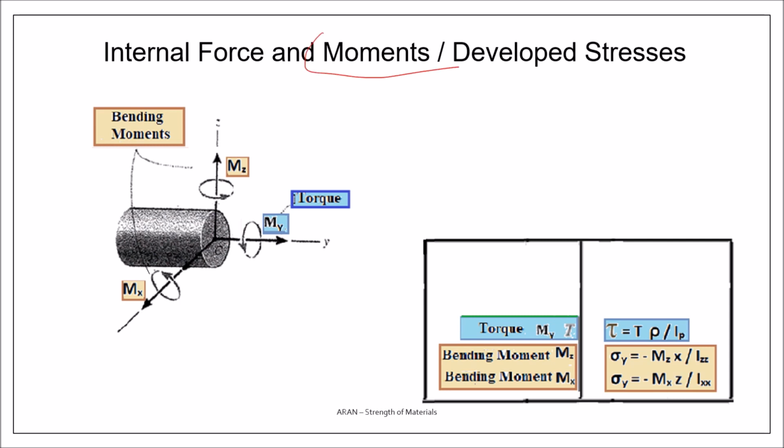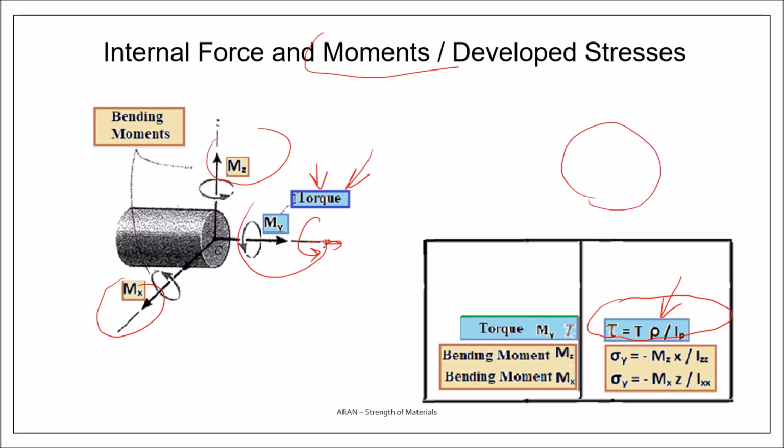Next, the moments. There are mx, my, and mz. These are the possible moments. Well, the blue one is perpendicular to the plane. It causes a torsional loading, and we call it also a torque, and the torsion formula is this blue formula, and it has a shear distribution in the plane, 0 in the middle, maximum shear on the surface.